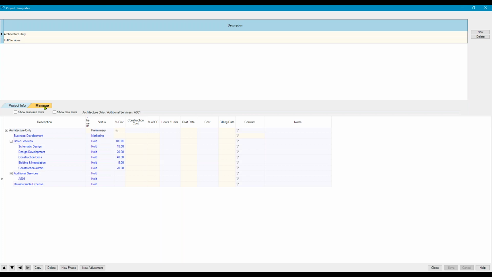So here in the Manage tab, the first thing that I want to show you is you can see here in this Present Distribution column, we have put percentages in the phase columns, and if we're using a parent phase, we have to put 100% there. This allows us to do what is called top-down budgeting. If you're not familiar with that term, I'm going to quickly show you what it means here.